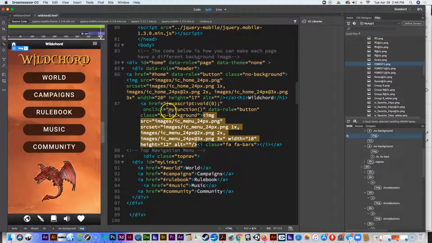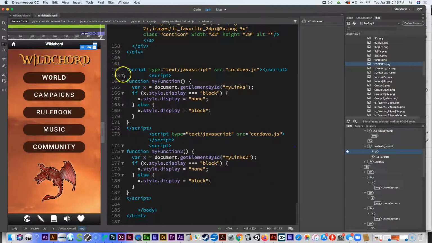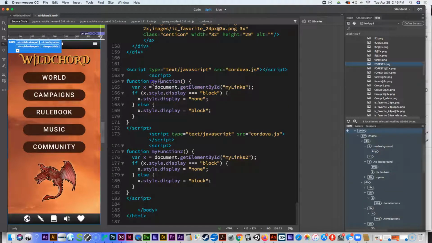it that says on click, go ahead and execute the my function JavaScript, right? So what happens, you click this button and it says, okay, where's the my function JavaScript? And then down at the bottom of the page, there's this script right here. I'm trying to copy it and I can't. This script right here, which is called my function, right? And what my function does is it opens up this section called my links, right?